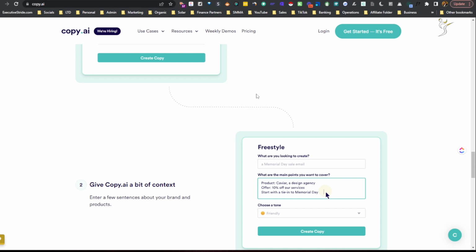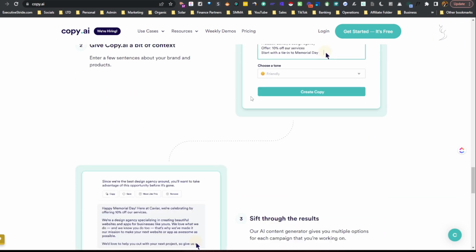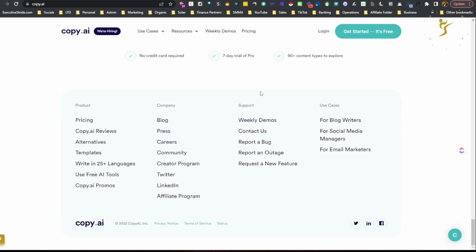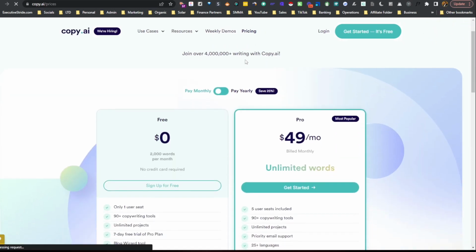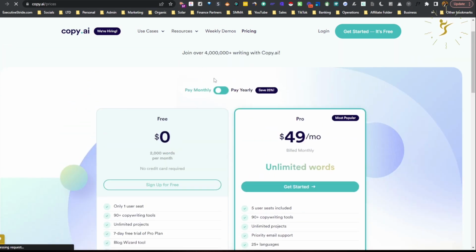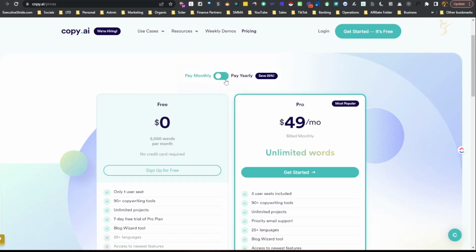You know, there's ScaleNut. There's a few other ones. But I really like this tool, and yeah, so let's actually dive into it. I'll quickly go over the pricing. I have covered this tool already multiple times, so I'm not going to explain every single little thing. You can check out some of my other Copy.ai full in-depth guides on how to write blog posts and all these things. In this video specifically, we're going to be doing an update on their new feature called workflows. All right. Now I'll get into that in just a second.